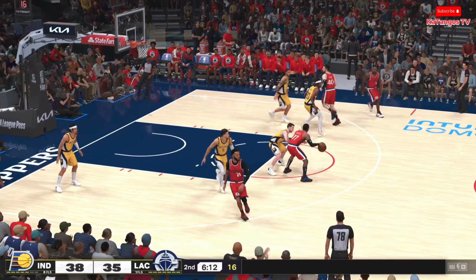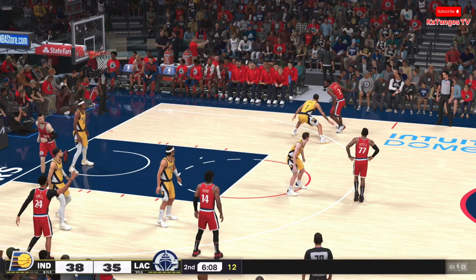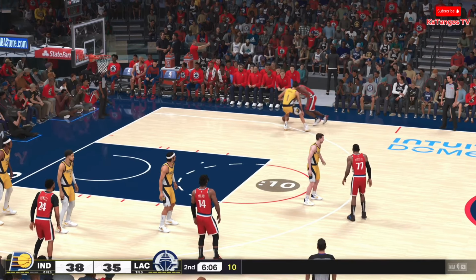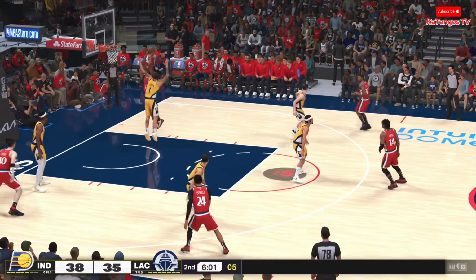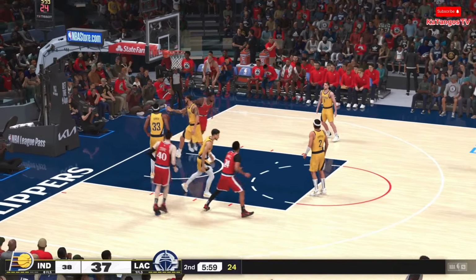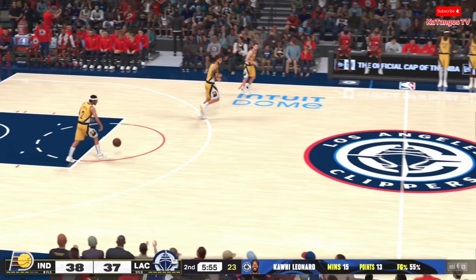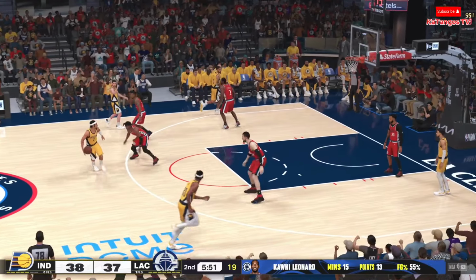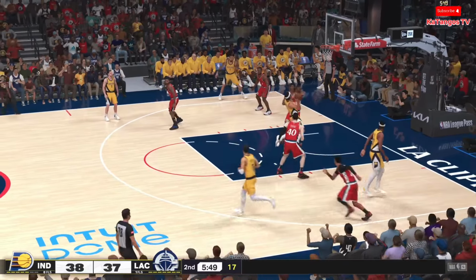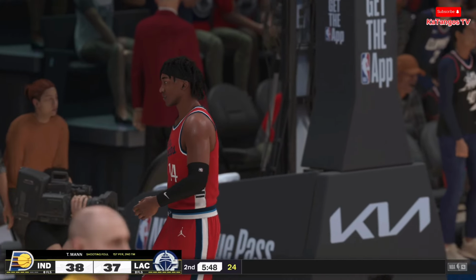Porter against McConnell. Leonard outside. Leonard taking him on. Oh, it's not easy trying to guard Leonard inside. I can tell you that, guys. I mean, he's so good at using his body to get shots up over the defense. Here's Nembhard. And so he draws the foul, headed to the line to shoot a pair.